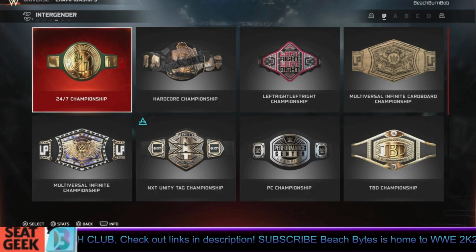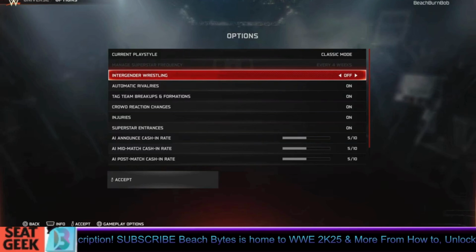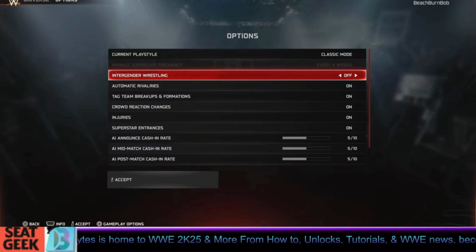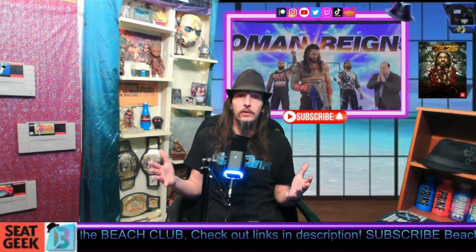If you have intergender set to off, and you take the 24/7 title and put a woman superstar on it, it is now a women's title. If you put a male superstar on it, it is now a men's title. If you have intergender on, it will work the way it's intended. Once you put a wrestler in there, they will be male or female, and it can go back and forth. So it's up to you how your universe will run based on whether this setting is set to on or off. So your championships, your superstars are clean, your calendar is clean.